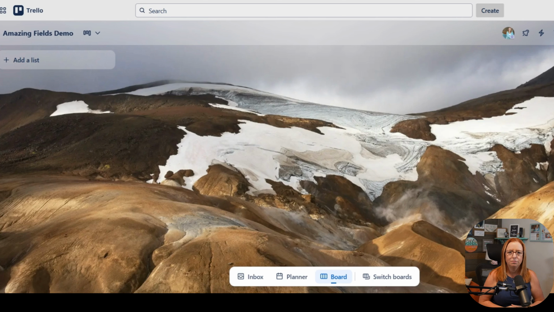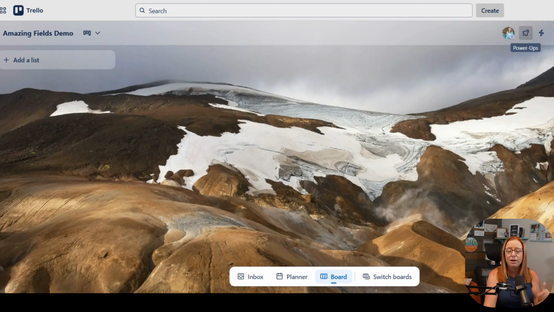And I was like, wait, what? Like Amazing Fields is just an alternative to custom fields, right? And they were like, oh, no. And let me just tell you, no, it's not. I mean, yes, it is to a point, but now that I'm using it, it is so much more, so much more. Okay, so let's go in and add this power up first, and then I'll start telling you some of the details, okay?